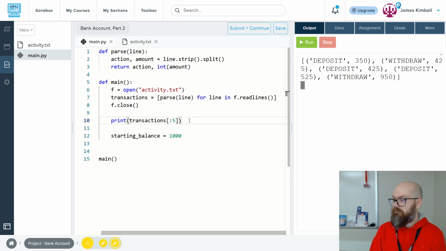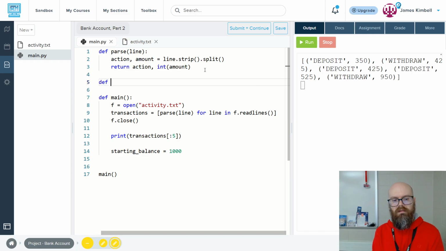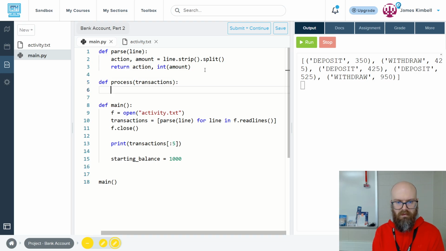And I'm going to make a little function for that because it feels like a separate process. We put it through, and then we'll say, do the sum again. So I'm just going to call it process, which is extremely vague, but maybe we'll think of a better name.